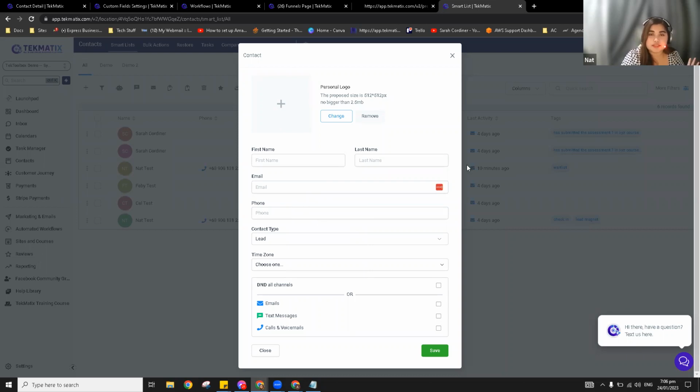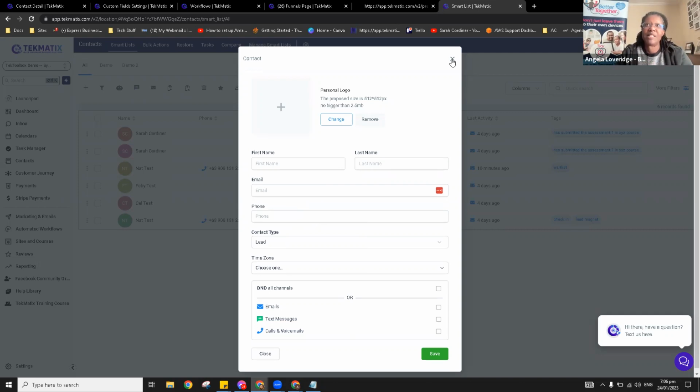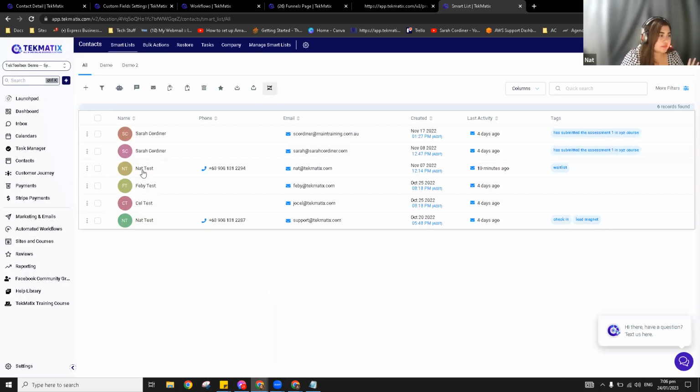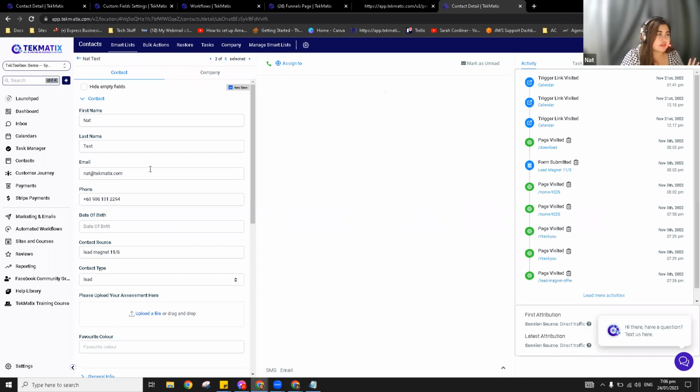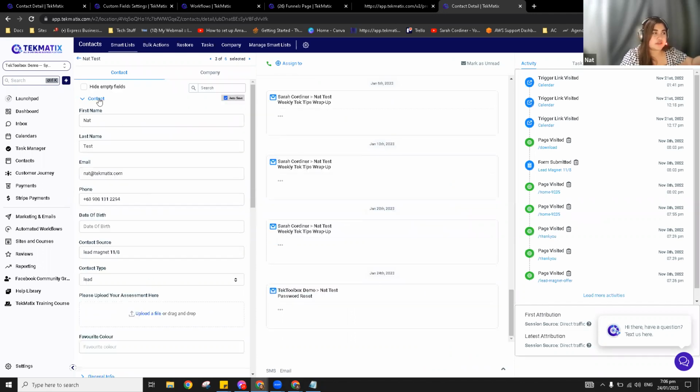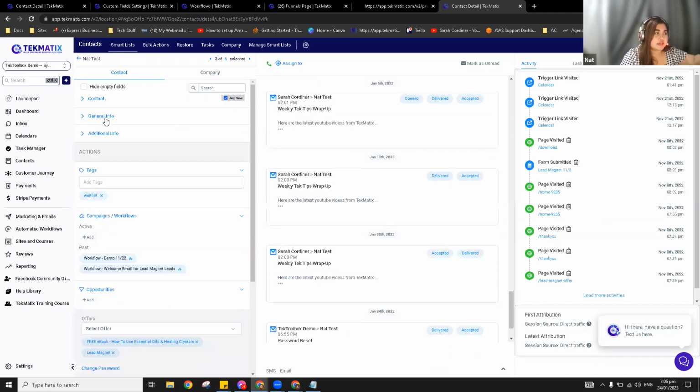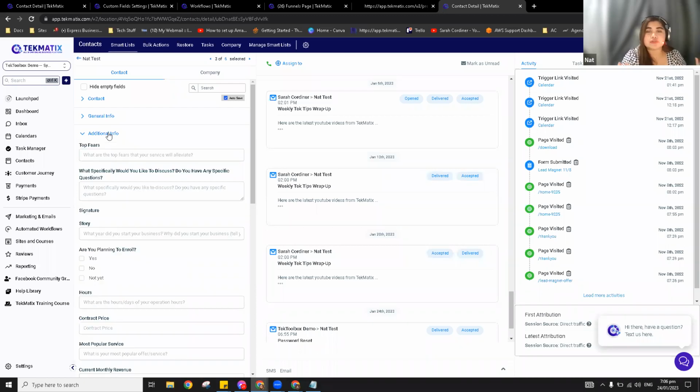And then can I actually add fields to that to capture other unique pieces of information? Yeah, definitely. Hang on. For example, let me just get my test account in here. Right now, this is how it looks. It has three main fields: the contact, the general info, and the additional info. If you need to create another field, it will be added in the additional info, or we can create another folder for that. I'll show you step by step how to do it in a bit.